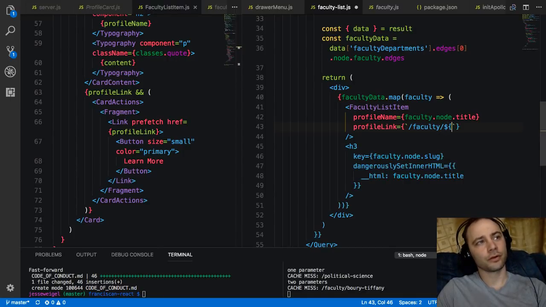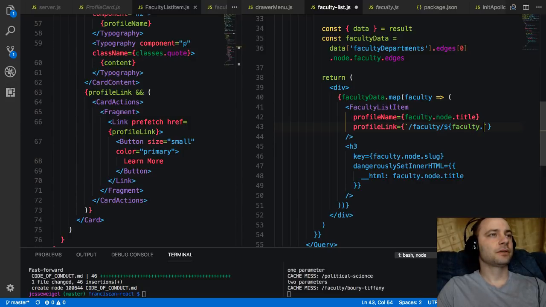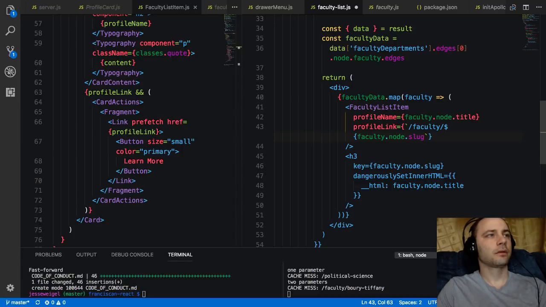So we're going to put a $ sign and then a curly bracket, which lets us put in a variable. So right here is a string. This is the variable, and the variable is going to be faculty node slug, which I believe I'm bringing in.